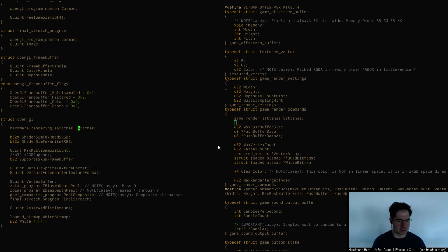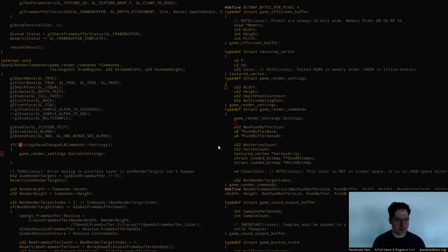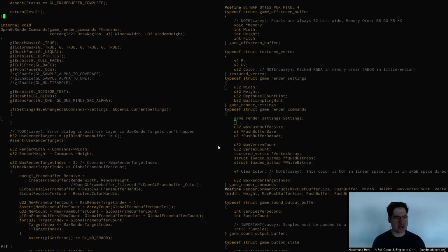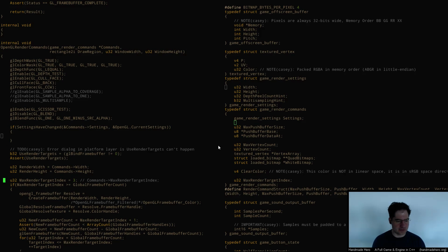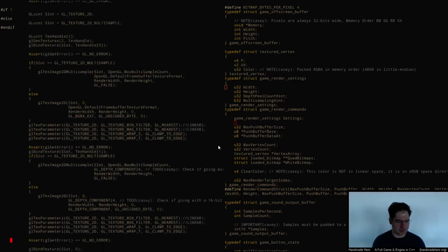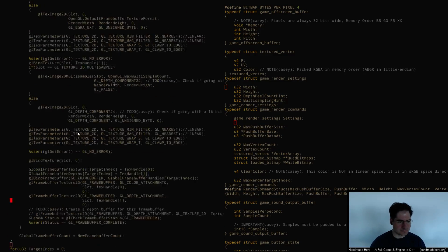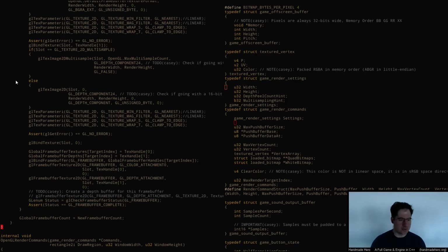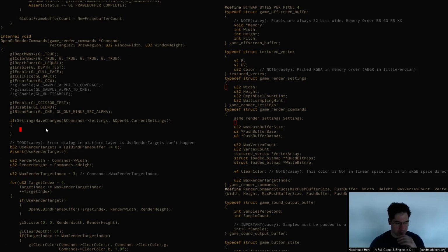So in OpenGL, I'd have game render settings, current settings, right? If I have those two things, I basically want to say here, if there was a change since the last time we initialized everything, then we're going to initialize everything again. And so I can break off this initialization code, essentially all of this stuff, into a routine that only executes when we detect that we need to reconfigure everything. The nice thing about that is this will let us change our settings on the fly.